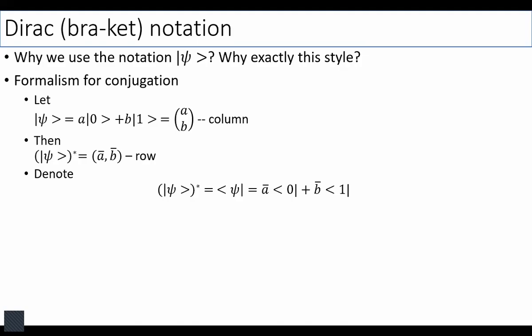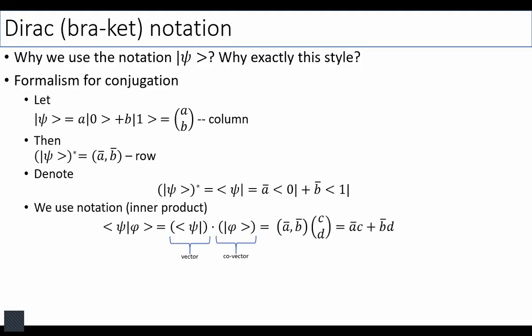When I have a quantum state psi with the direction to the right, I will denote the row like this: I first close the bracket and after this write a vertical line. I also use it for 0 and 1, so I can write it in such a form. 0 and 1 should be considered as rows, and A bar and B bar are complex numbers. So I still use the linear form.